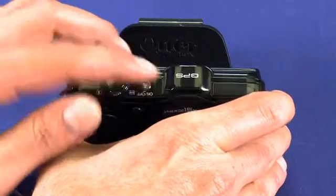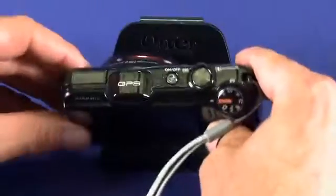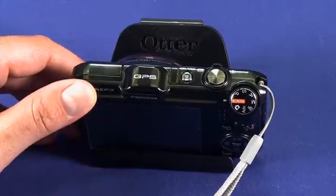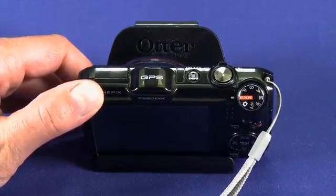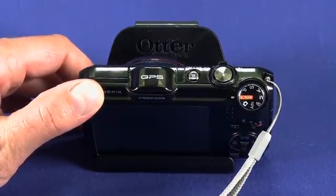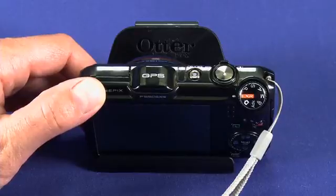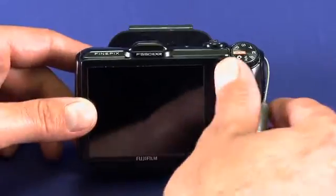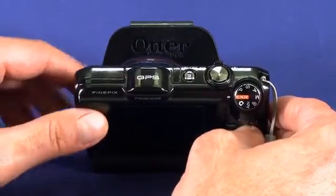So as you can see on the top, we do have a GPS receiver in this device. You can choose to have it always on, so even when the camera's not on, it'll still be collecting data to make for a very quick GPS fix. The best option, though, unless you're actively using the GPS option, is just to turn it on as you want to and then leave it off the rest of the time. You know, there's been a lot of talk in the media about geotagging in pictures and how you should be worried. I don't really buy into that stuff myself too much, but it does make a huge drain on the battery in your camera.